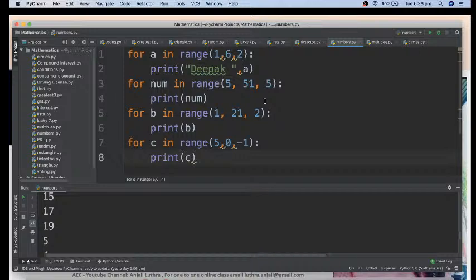But for the time being, like for tomorrow, what you can practice is that take 2 numbers from the user, A and B, okay? And you have to print all odd numbers in the given range. So you have to take 2 numbers, A and B, and whatever odd numbers you have in the range, you need to print them on the screen, right? So that is just one program you need to practice and go through whatever we have done here. So I'm repeating the code for all of you who are watching it on the channel. That is, you have to take 2 numbers from the user, A and B, and print all odd numbers which lie within that range. Okay, so that's the question.